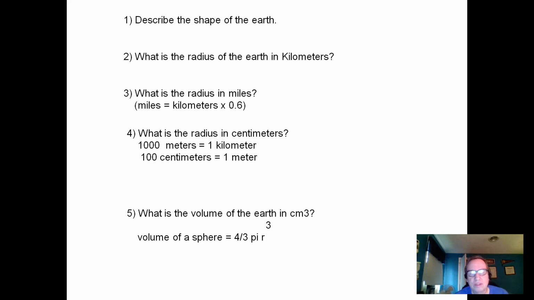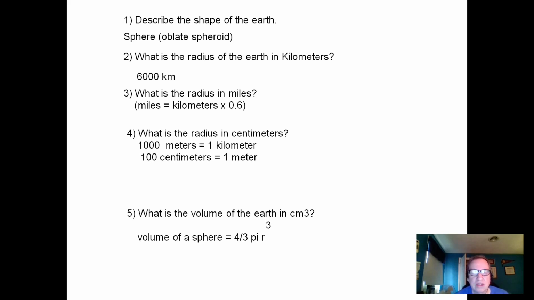So let's start with a simple question. What's the shape of the Earth? Don't say it's square. We all know better than that. Okay, the Earth, of course, is a sphere. We see plenty of globes. And the Earth bulges out at the equator, and it's sort of compacted down at the poles because the Earth does rotate. We call it an oblate spheroid.